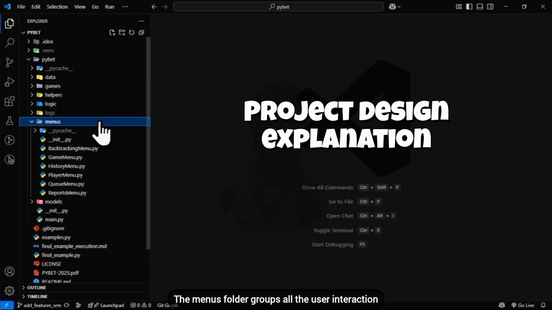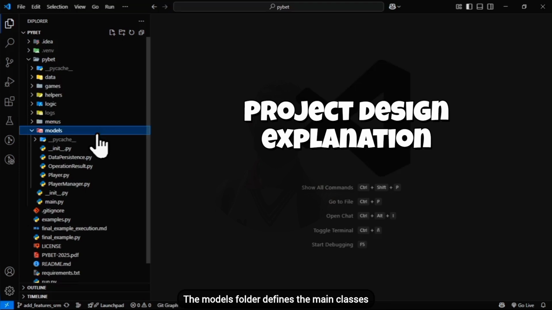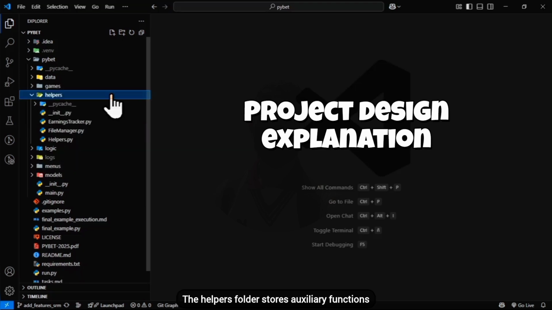The menus folder groups all the user interaction menus, with each major section of the system in its own file, making navigation and option management clearer. The Models folder defines the main classes, such as players, centralizing the data structure. The Helpers folder stores auxiliary functions and utilities that can be used throughout the project, helping to avoid code duplication.